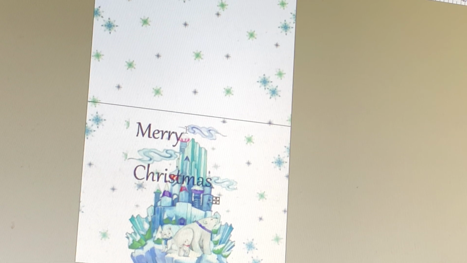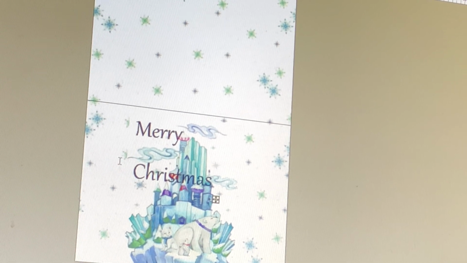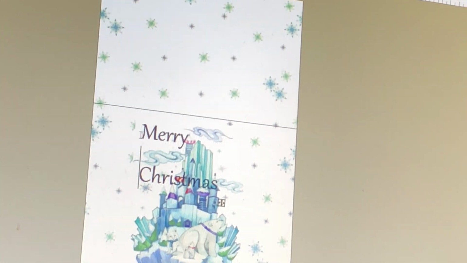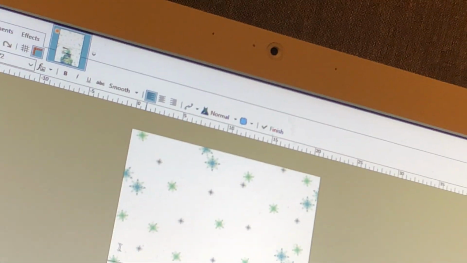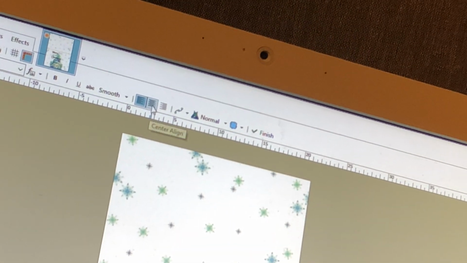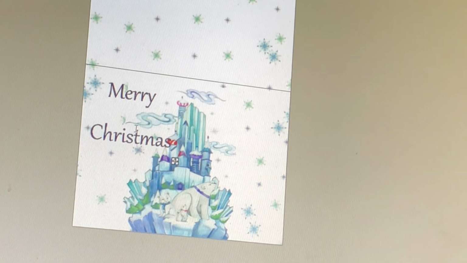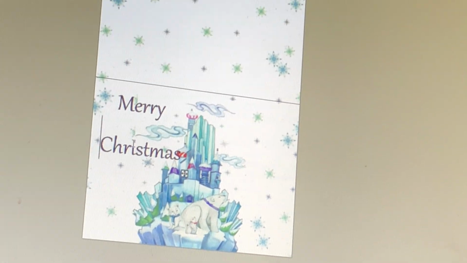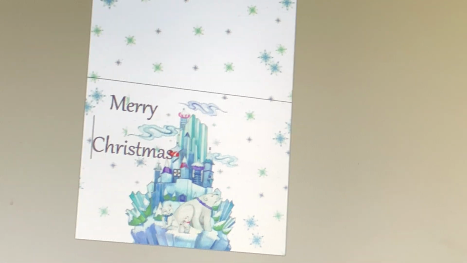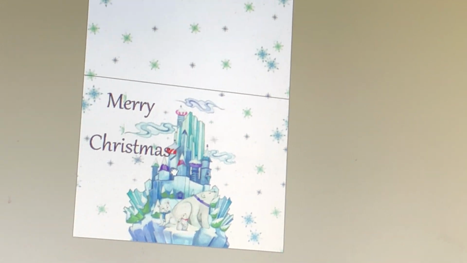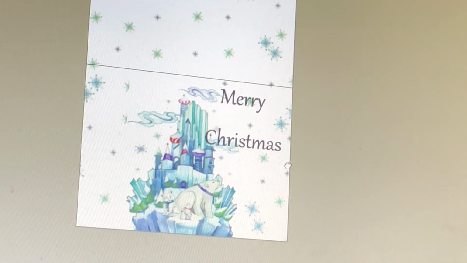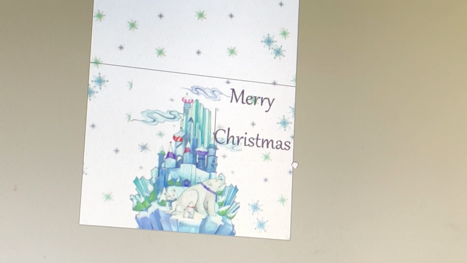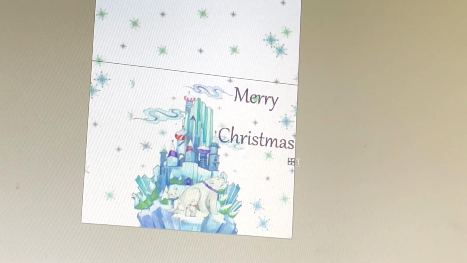Now, as you can see, it's from the left hand side. I want it from the middle, central. So up the top here, just click central like you would on Word. And it's centralised it. But again, another problem, this big gap. So what I'm going to do, I'm going to move this over to where I want it. Oh, it's still a little bit big, isn't it? So I'm just going to take it down a notch.